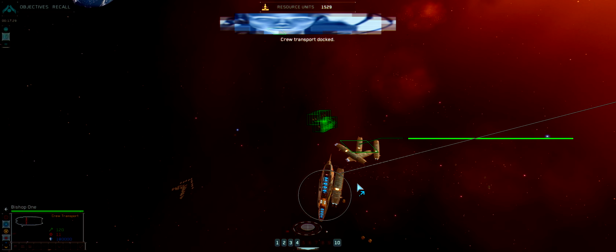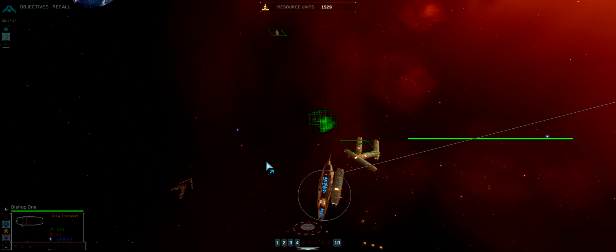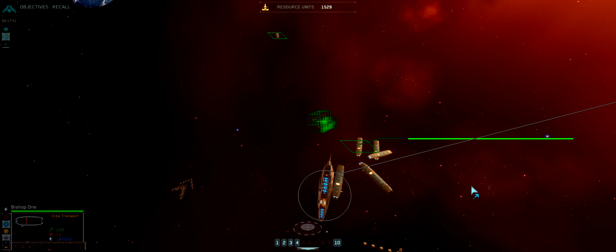Crew transport docked. Engine and power plant crews transferring. Engine performance increased to normal levels. There's nothing left out here. Four crew transports docked. We have met minimum crew requirements.